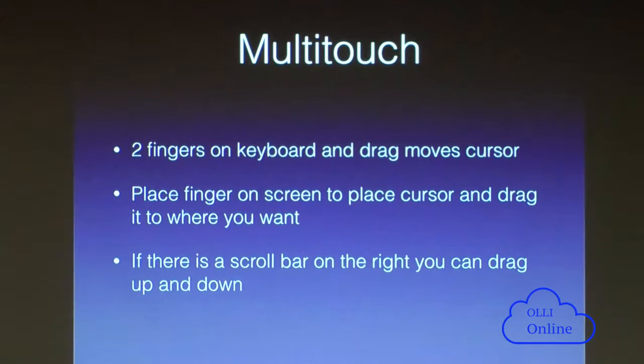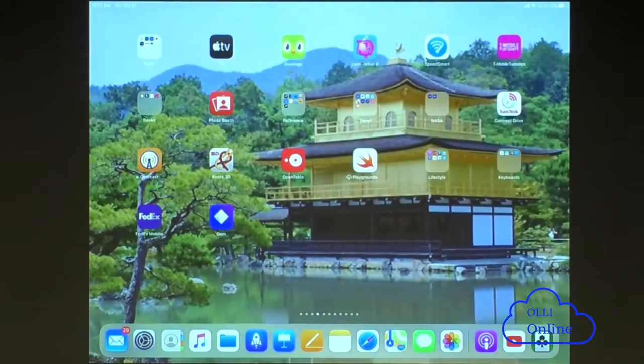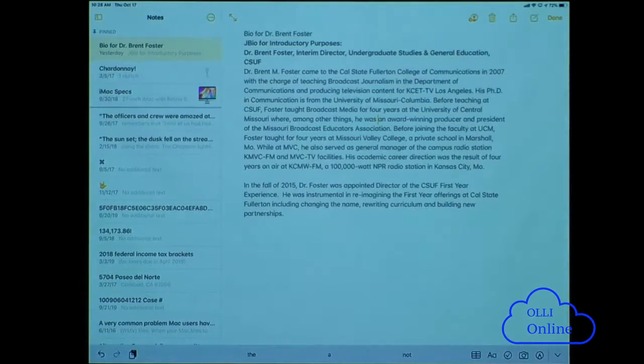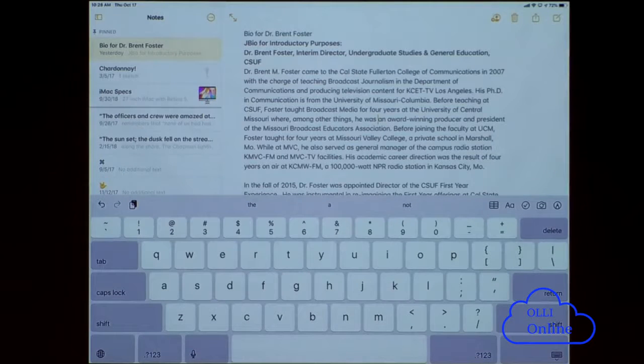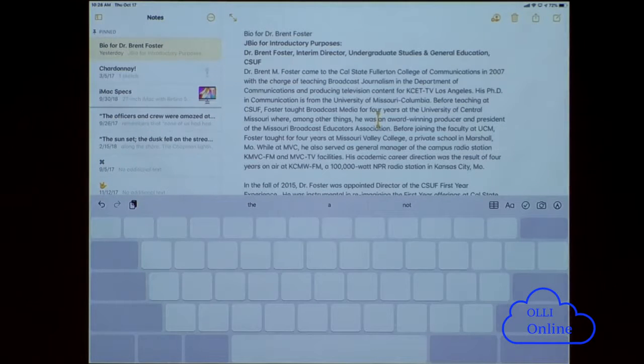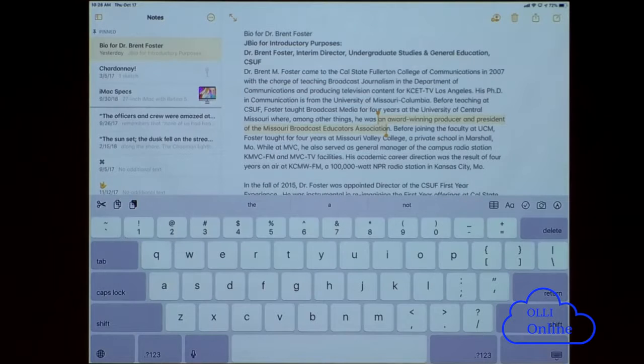One of the ways, last year when they made a change, if you were on a keyboard and you wanted to move the cursor, and you were on your virtual keyboard, if you put 2 fingers down and held it, and you moved it back and forth, the cursor moved. Okay? That's the way it was a couple weeks ago. Now they've added some things.